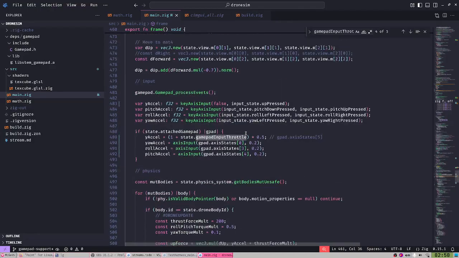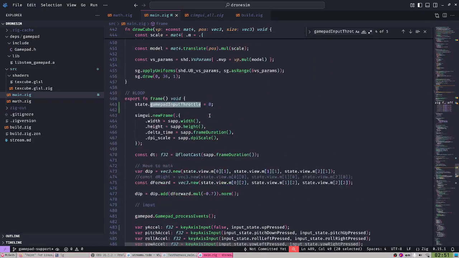I made a big mistake here. It's because I'm adding this to 1. So what I actually need to do, I need to make this -1 at the beginning, not 0.